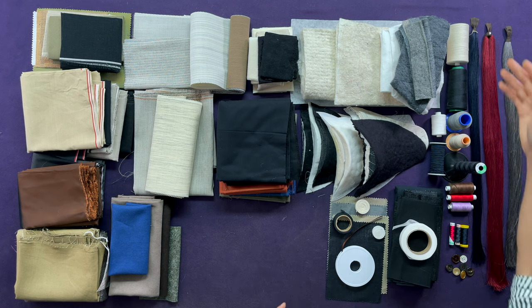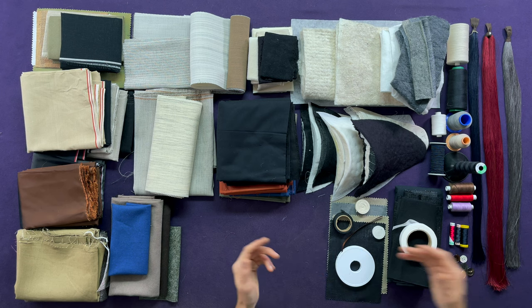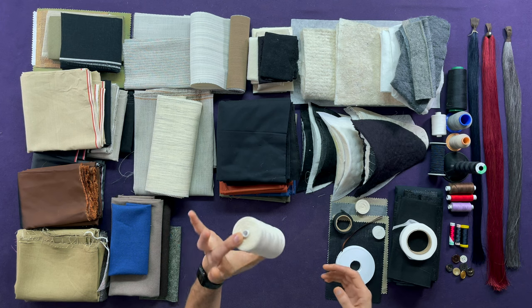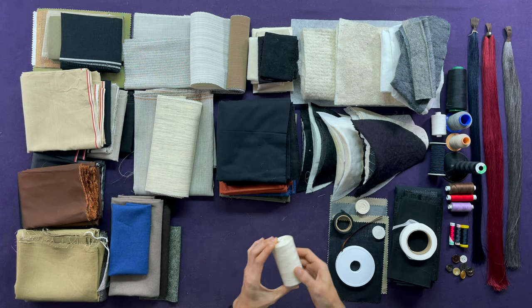Then we have our threads. Now we're going to use a lot of threads, and they're all different threads. So what do we have? We have, first of all, this big roll, which is a thick cotton thread used for mark stitching. Whenever you're mark stitching, you need to have a thick thread.